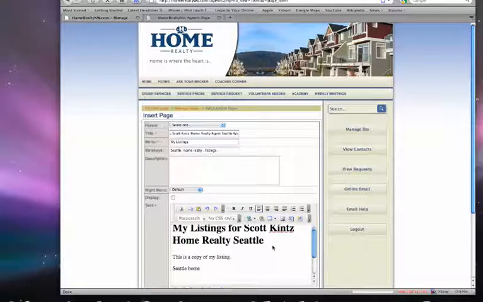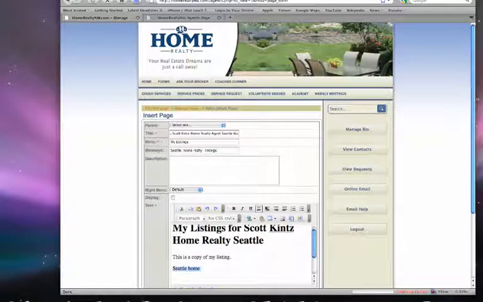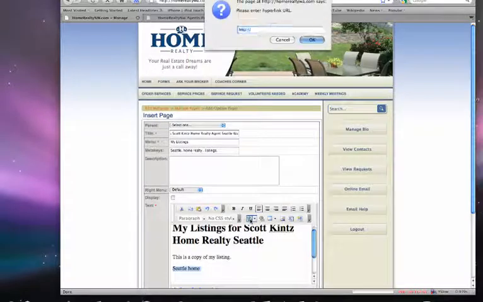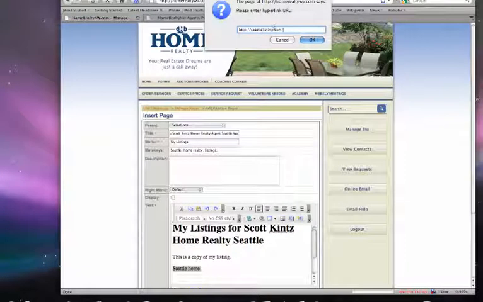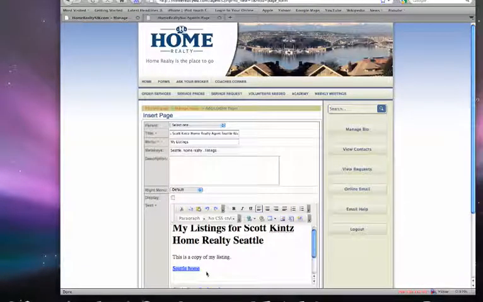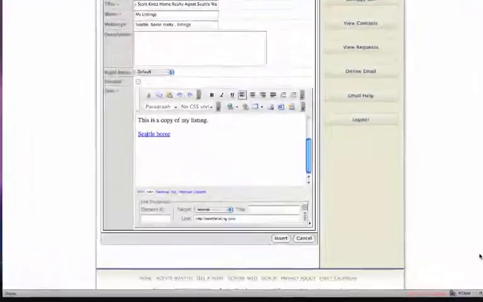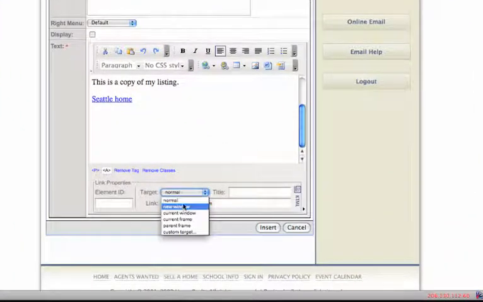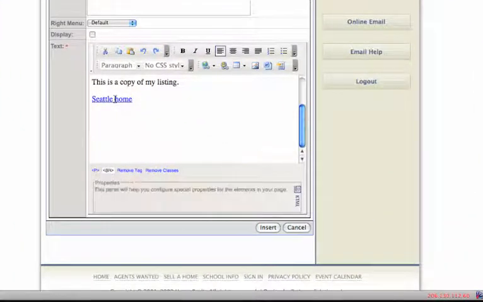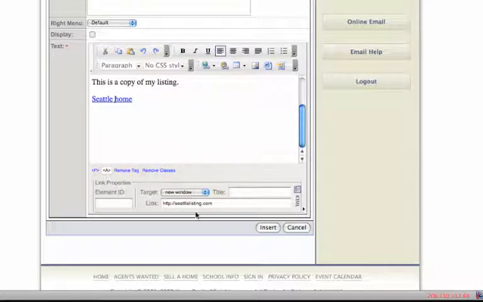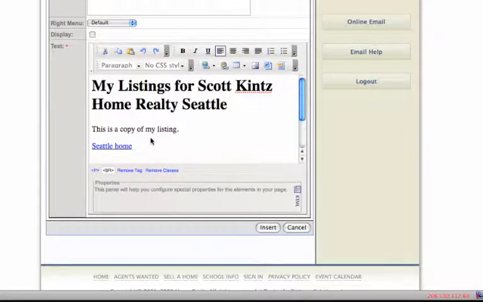And then if I had a Seattle home that I had listed somewhere with the MLS, I can highlight it, click on this links button, and put the URL for it. This isn't a real link, but if it was, I would set the target as a new page because it's going off of my site.